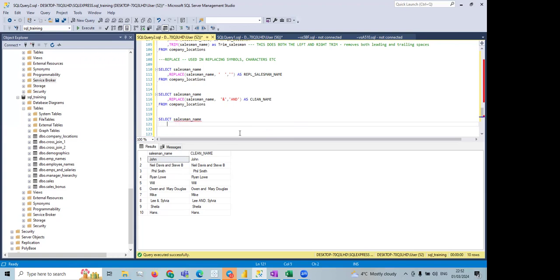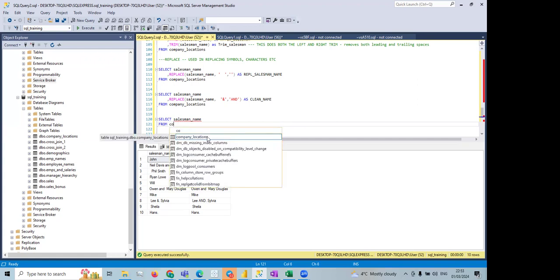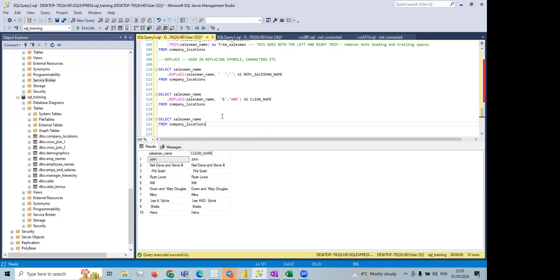Okay, so we select from sales, we select salesman's name from company locations. Company locations. And we want to replace.